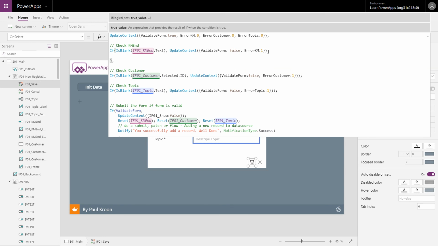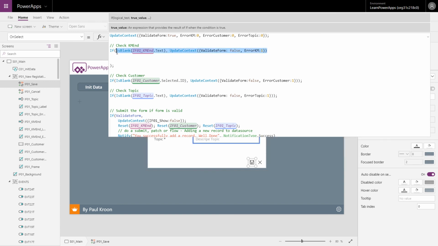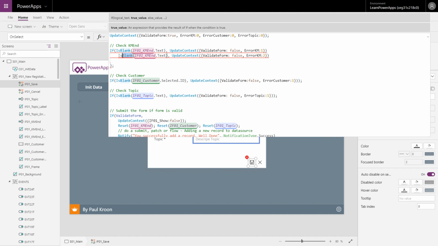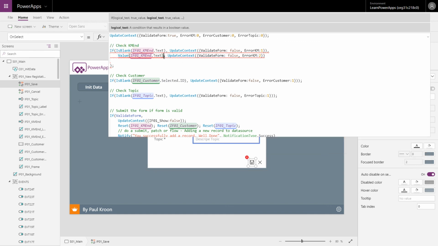Let's add 2 lines to be able to add an extra line. I'm gonna be lazy, so I'm gonna copy this to the next line, but now I'm not gonna do an isBlank function. I'm gonna add a value of my control, and it's yelling at me, and it's yelling because I forgot to put in the comma at the end of the earlier line.